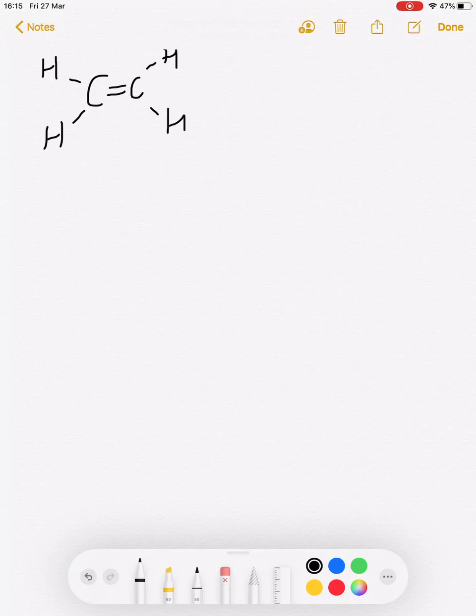So I've drawn the smallest alkene, which is ethene. Attached to those carbons that are in the double bond are 4 different substituent groups. In this case, we have 4 sets of hydrogen. The way to work out if an alkene has EZ isomerism is to determine whether there are priority groups attached to the carbon-to-carbon double bond.